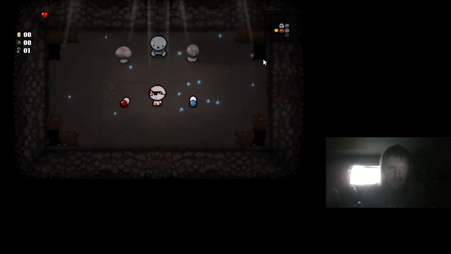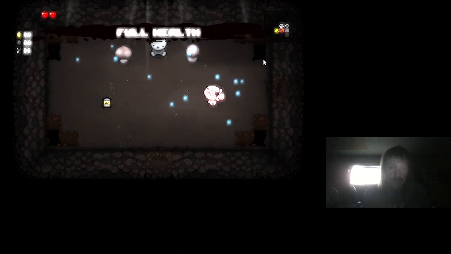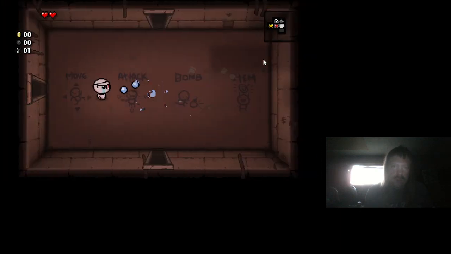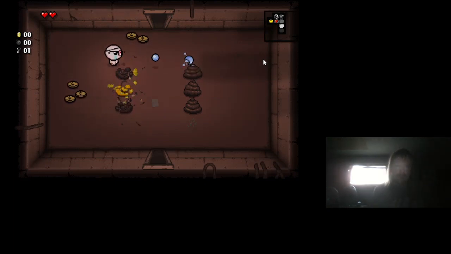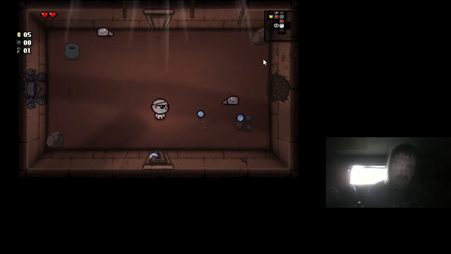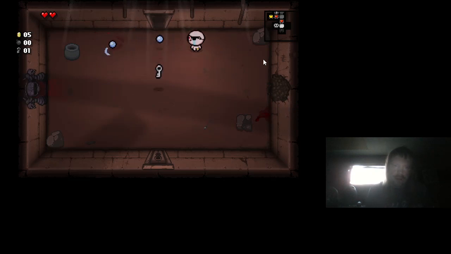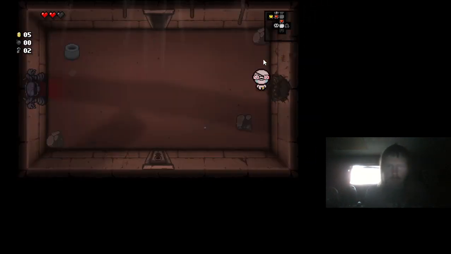Bad trip. Well, that was bad. 48-hour energy. Full health. We better use that just to keep from dying. Golden poop. Okay. It's a pin. Wow, that's one weird room.